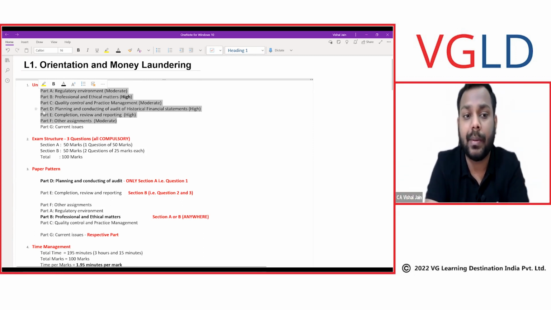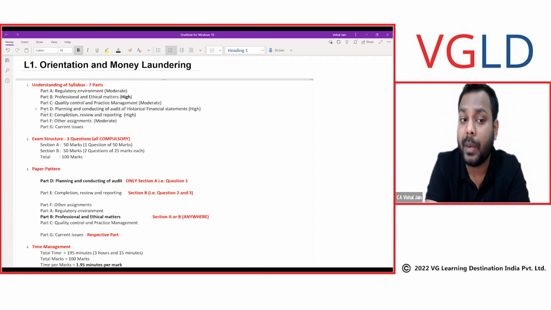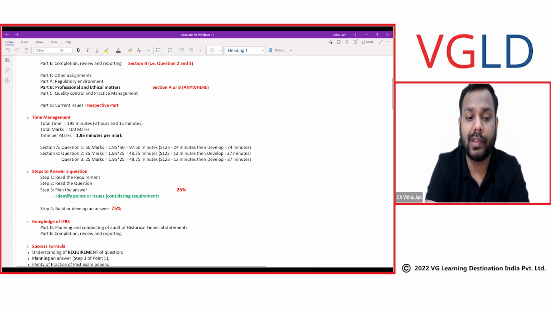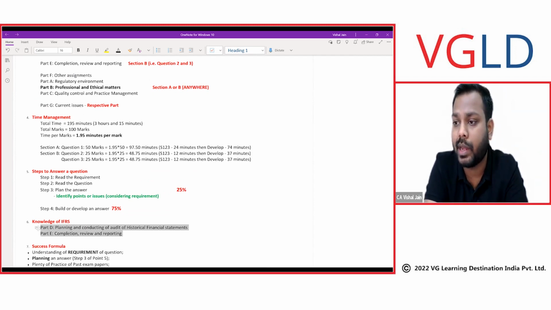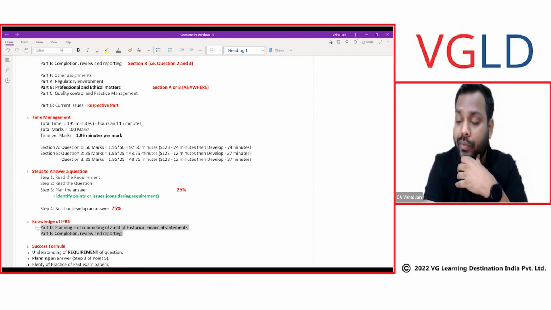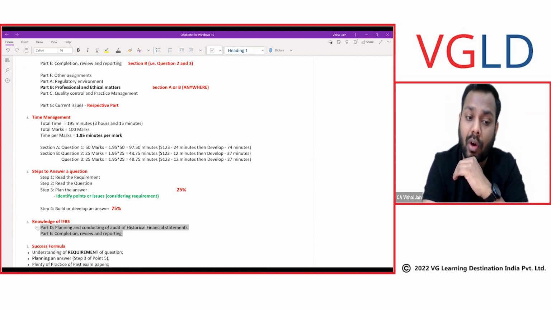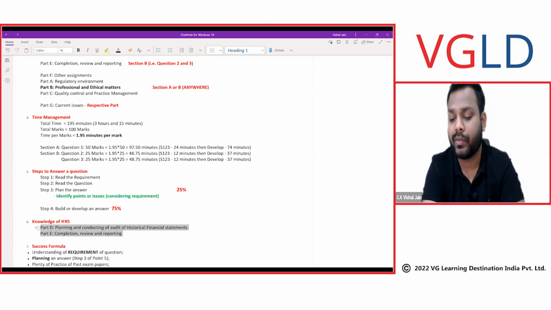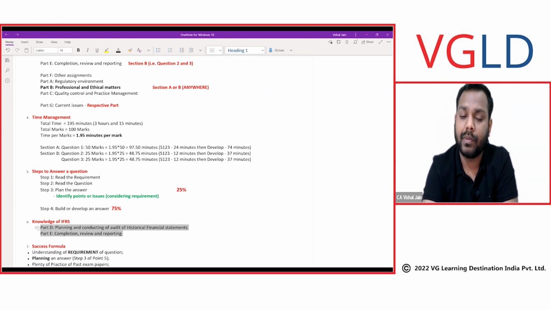So part D and part E is all about IFRS, and forms a significant part of our syllabus. See, the knowledge of IFRS, part D and part E. Again, though the approach will be altogether different to what we applied in SBR, yes, it will require a detailed knowledge of IFRS. If any student who has given SBR way back, I will strictly recommend you to start revising IFRS from now itself.